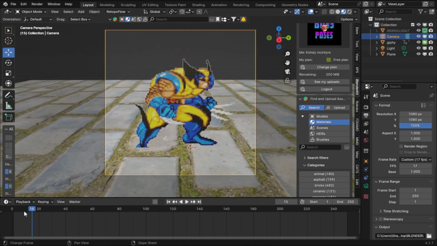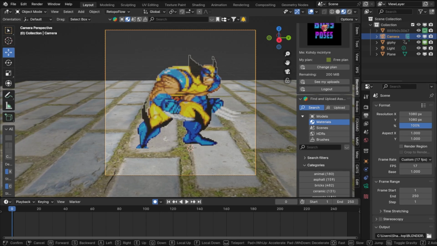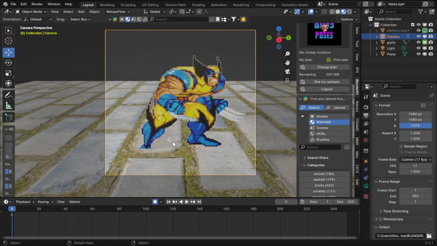So we can position the camera right here, because we do want to keyframe the camera to move with the Wolverine, right? So what we're going to do is just do that, go back into fly mode, nudge it, and then rotate it a little bit, so it looks like that. And then we have a keyframe for a camera on frame 0. It can be 1 or 0. It doesn't really matter. They're pretty much the same number when it comes to animation. Usually 0 is where you do your editing.